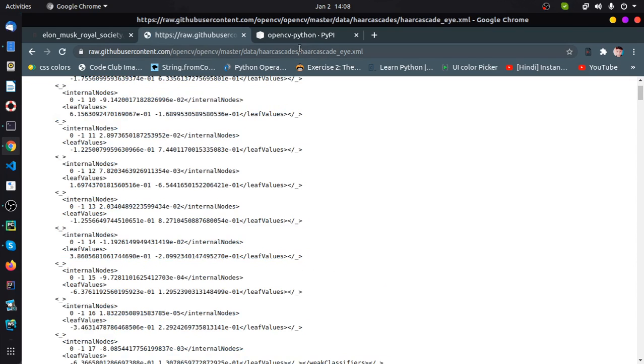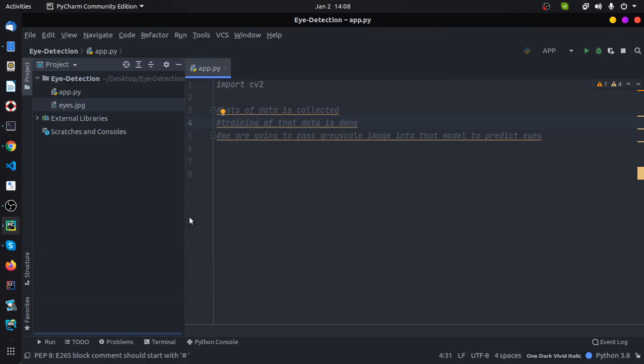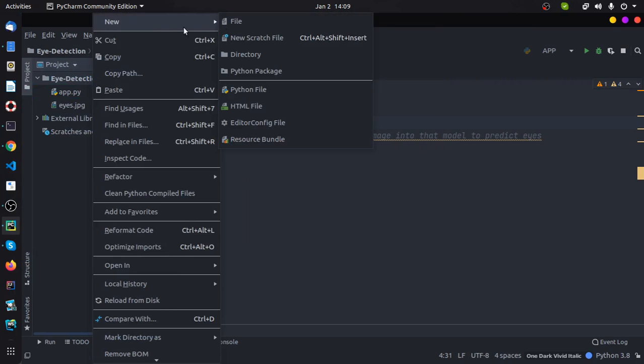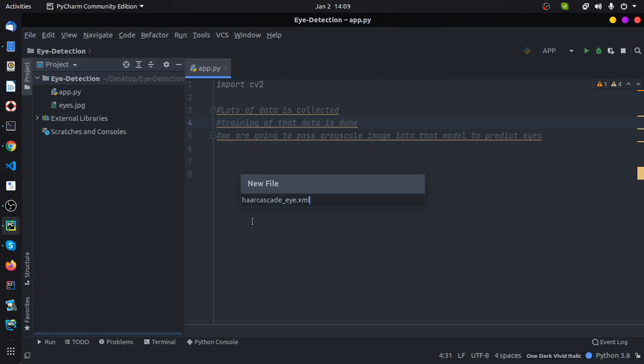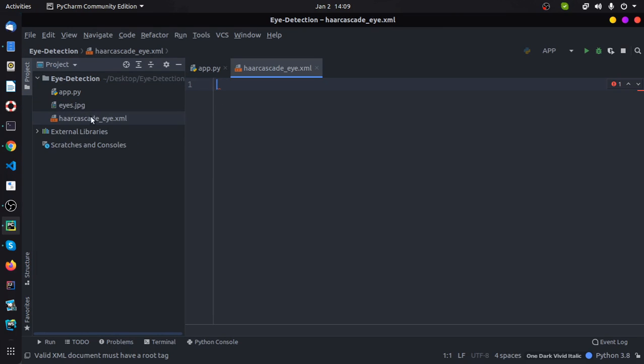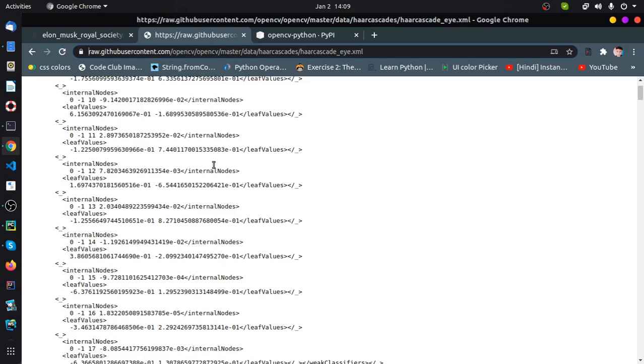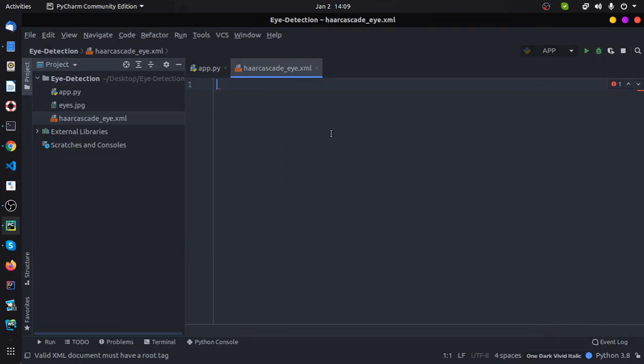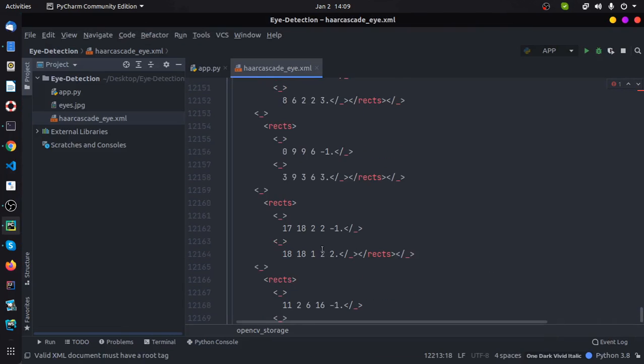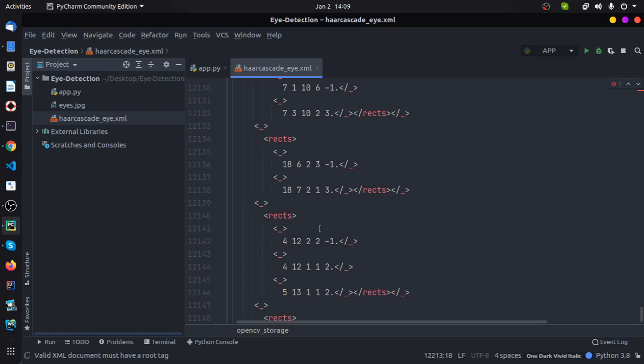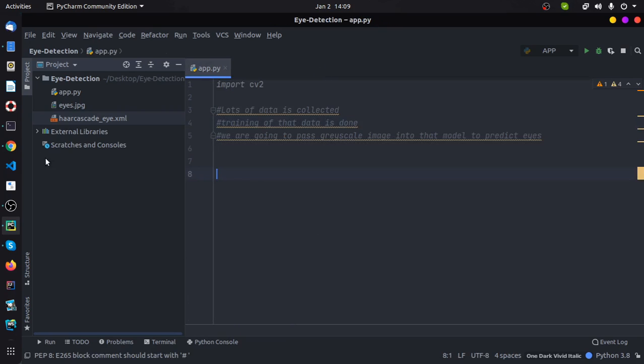First, if we need to name a file, you can create it with any name. I'm going to name it exactly what they are doing. Just go there, and in your project click new file, paste that, hit enter, and there's one more file. Copy all the training data set, Control C, and paste it in there. So now this is all done. Just close this one. Now you don't need that.